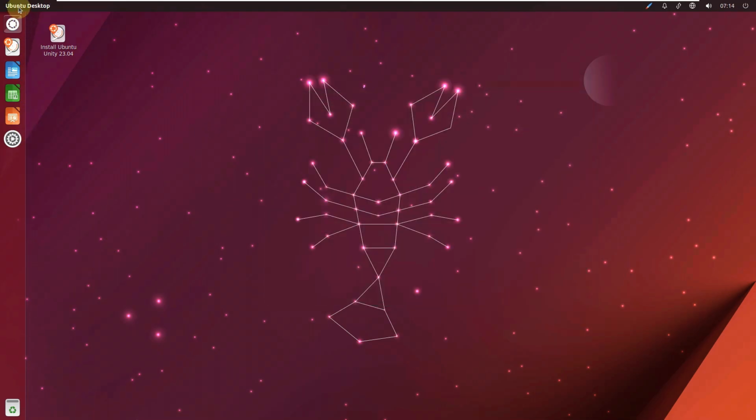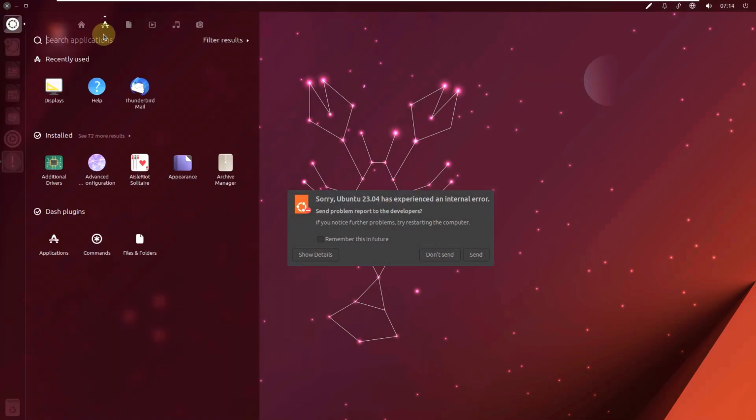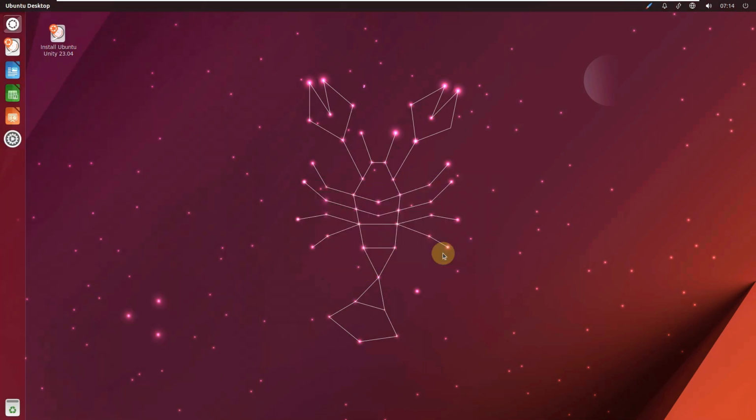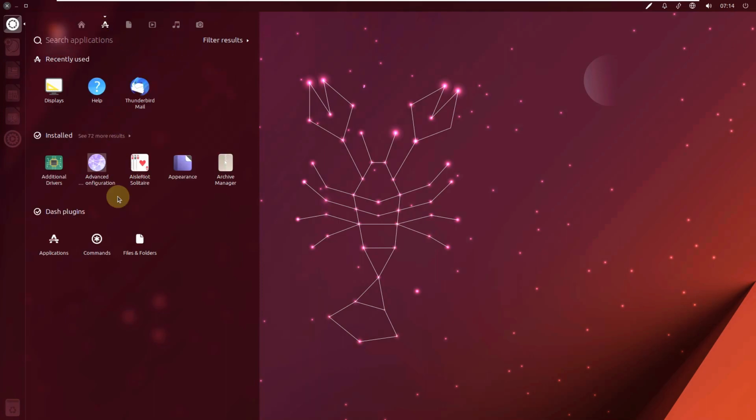Let's first launch our system monitor before running any apps. Already we have some bug, so let's not send the report, and let's open the system monitor. It's taking a lot of time to load up anything.